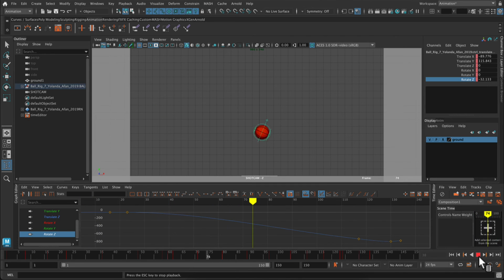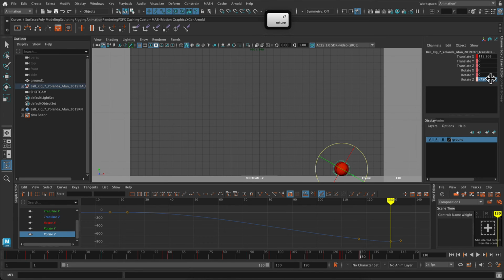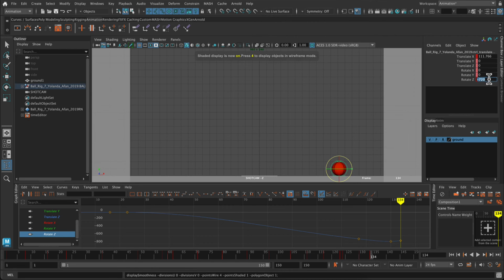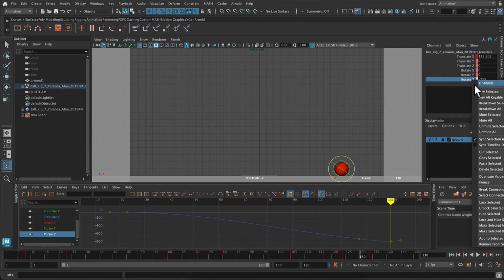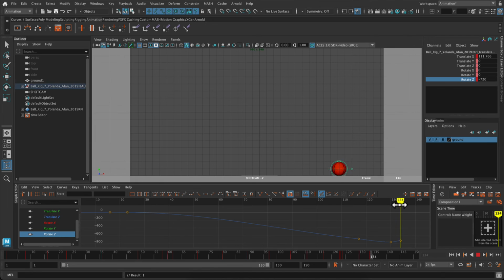And I could add a little more back and forth with this rotation. Let's do that. Sorry, these are the nitty-gritty things that take a little extra time. So let's do 750. And I'm going to do -715 just so it doesn't end up straight up and down here. -755. Right click, key selected, go to this forward one.